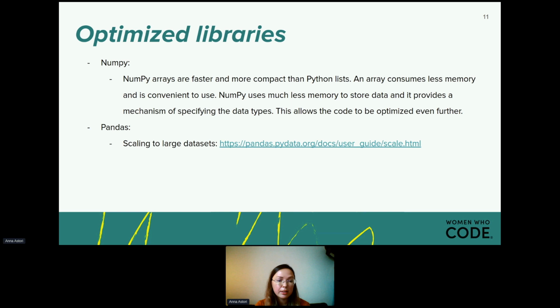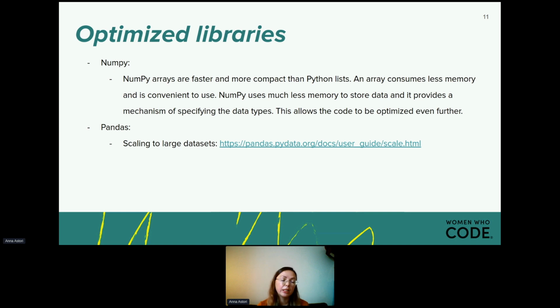NumPy uses its own implementation of arrays, NumPy arrays, that are more compact and faster than Python lists. I'm not going to go into detail about how they're implemented. That's actually open information, you can find it on the web, and it's really interesting. But here I'm just adding some information about the benefits and the efficiency of NumPy, taken from the NumPy official documentation. And similarly, Pandas is super popular.